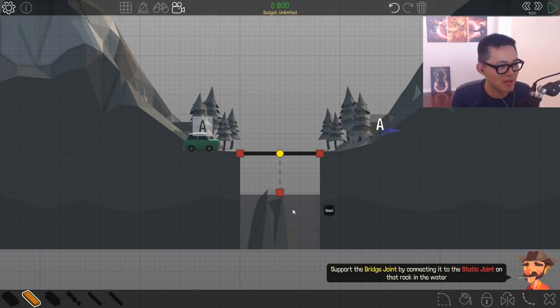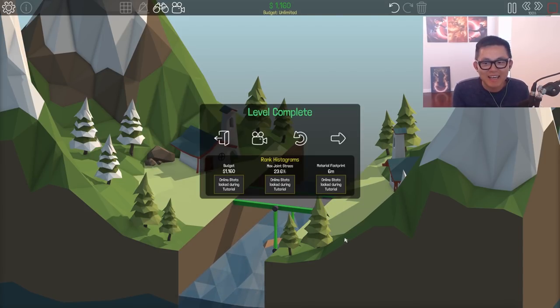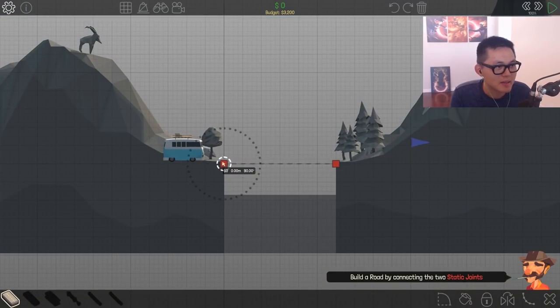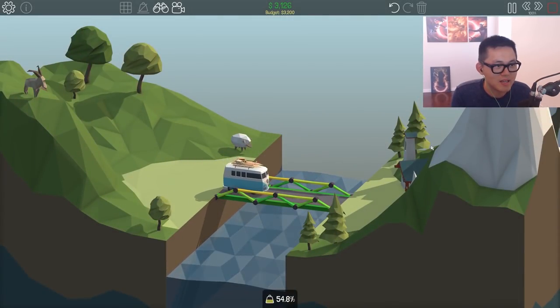Let's add some support. Add some wood to the rock down there. Easy. Yeah, let's go. Okay, wood. Oh, I remember this. I remember triangle, dude. Okay. That's right.